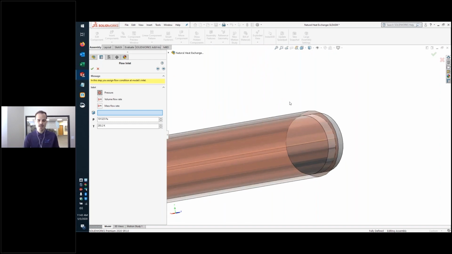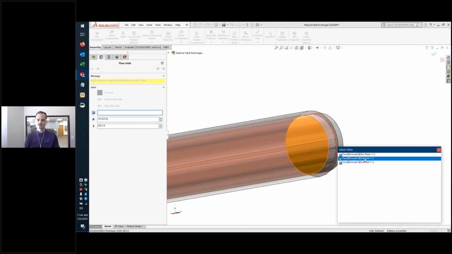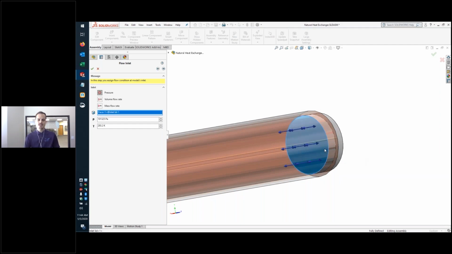There's different ways you could do that. I could do a section view, or I could hide the copper tube or other things. Probably the easiest one is to just right click and choose select other. And that'll let me pick whatever face is behind the tube there, like so. And then I can choose which of these flow conditions I want. I'm going to say in this case that I know the volume flow rate coming in. Maybe I looked at the pump curve and I have a good idea of what it can do. And I'll put in a value here.